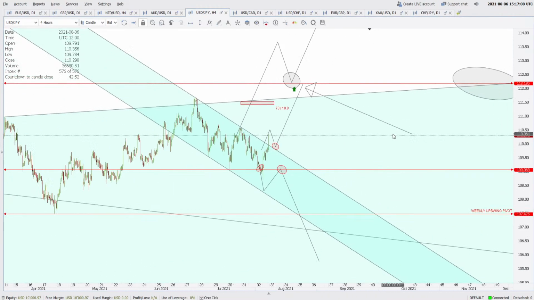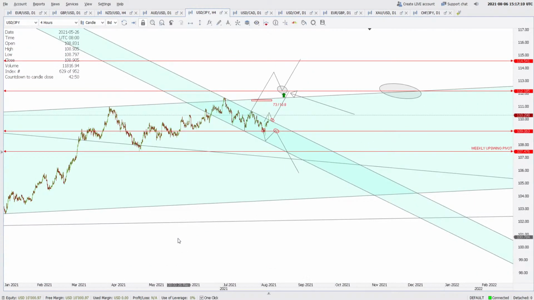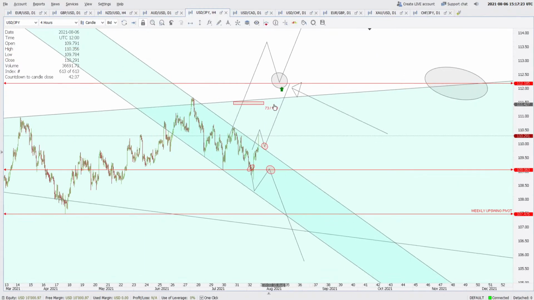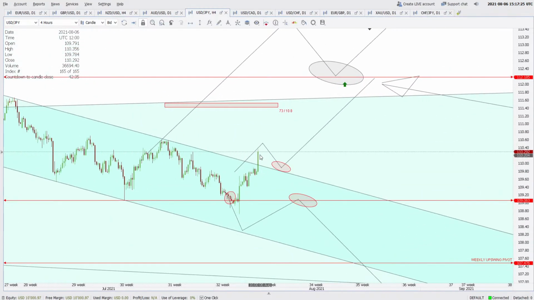See, USD JPY is bullish. It is in an uptrend, but since it is so close to the resistance of 112.18, we don't want to actually open buy positions for the long term. But since the channel has been broken and it can offer you a buying opportunity here like this, I think one can go long if it happens.